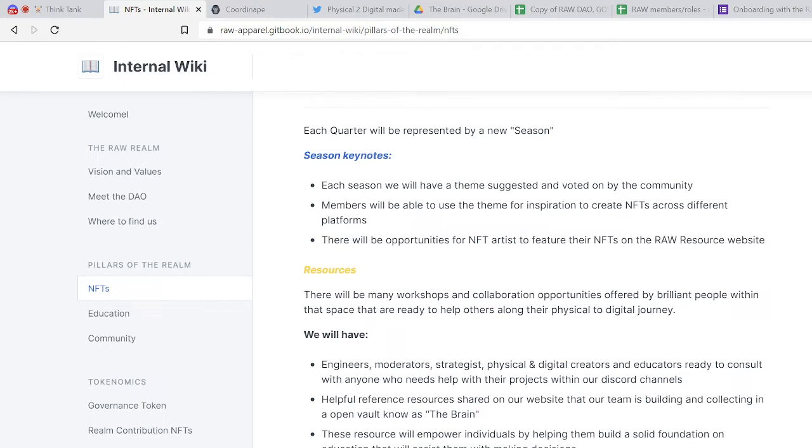So some of the ways that we can really build that idea out is by actually testing these marketplaces, right? Because that's something that I want to do myself, right? All these different apps that I'm exploring and technologies and softwares, I'm trying to do reviews and create content to again help other people, like Coordinate, that we're going to get into here in a bit. I'm so excited to record that video and how to use it and be able to show you guys and other DAOs in the space that are coming and looking for these resources, because there's so many people looking for these exact kind of resources.